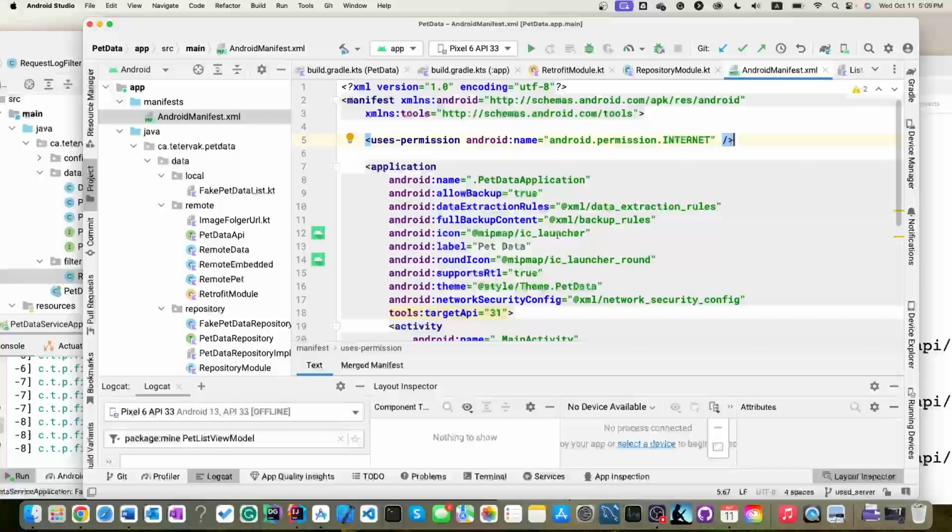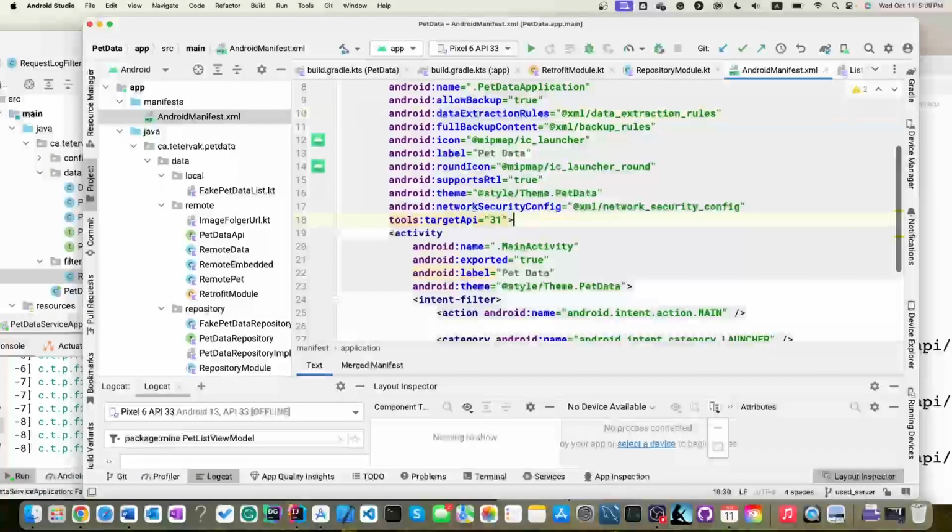How is it done? I created this line, data extraction rules. No, sorry, not this one. Here it is. This one, network security config. I inserted this, referring to the file network security config in the XML folder. So I added this line.